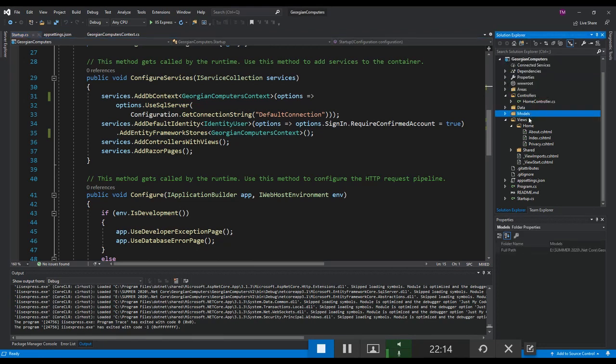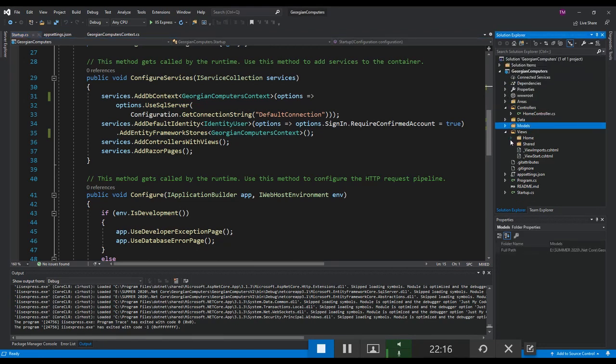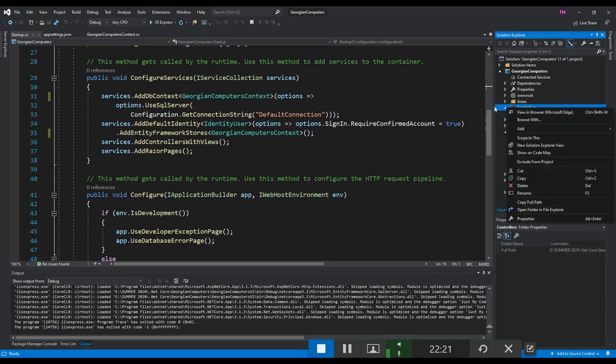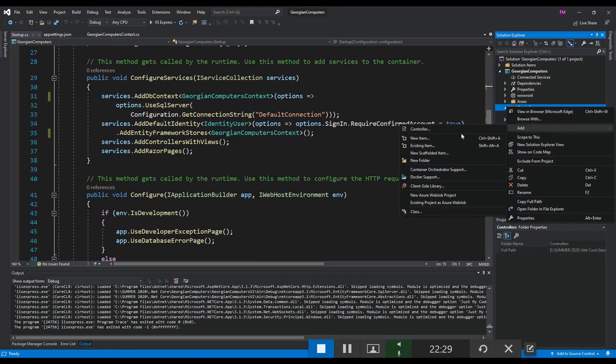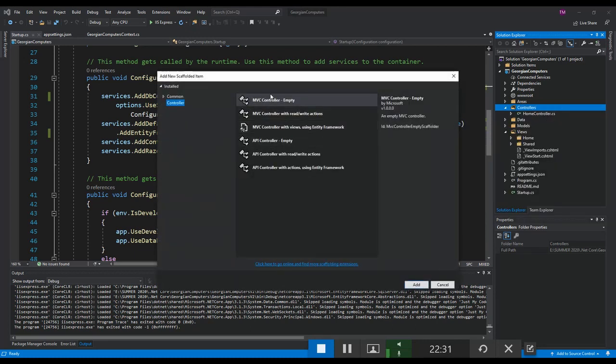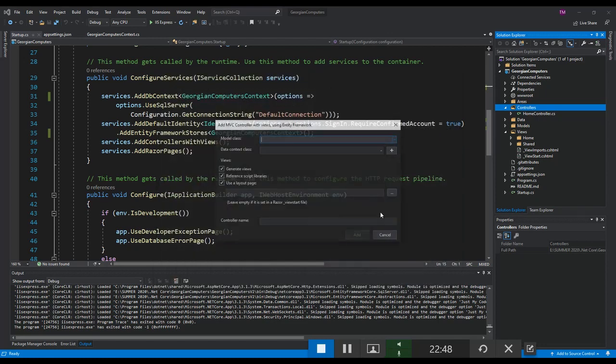I'm going to clean this up a little bit, maybe some of my views. Now, what I want to do is create a new controller, because notice I don't have any controllers going to any of that. So I'm going to right click on Add Controller. In the past I was using empty, but now because I've been using the Entity Framework, I can go ahead and select that. You can read the notes about this, but you'll see create, read, update, and delete. So CRUD. I'll hit add.